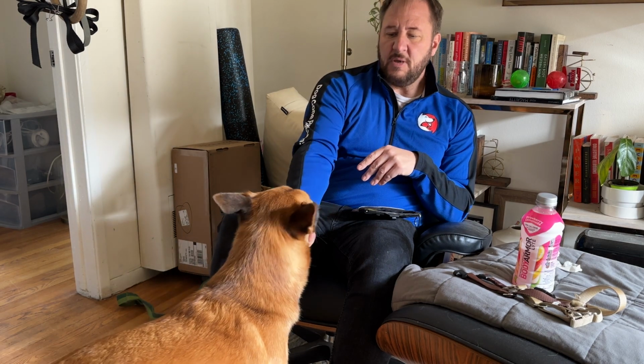And then as I'm walking from the bottom step to the front and that little corridor, take a couple steps, sit. Yes, treat. Take more steps. Sit, yes, treat. And I like to use a clicker for this sort of thing, because dogs learn a little bit better through the clicker.